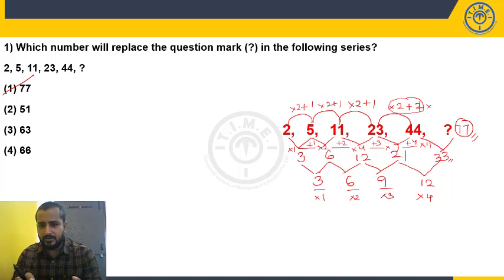In the first stage, when you are applying the difference logic, if you are unable to see the numbers in a proper way, check the difference of the difference. You will get some idea. So choice 1.